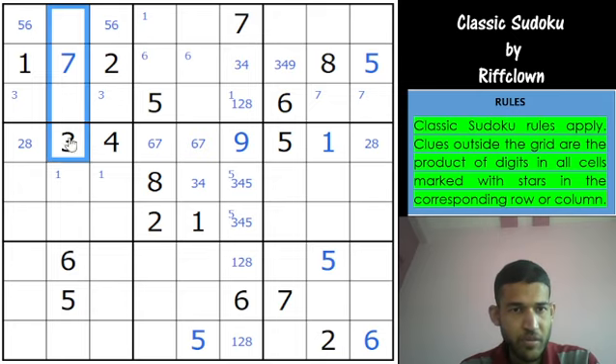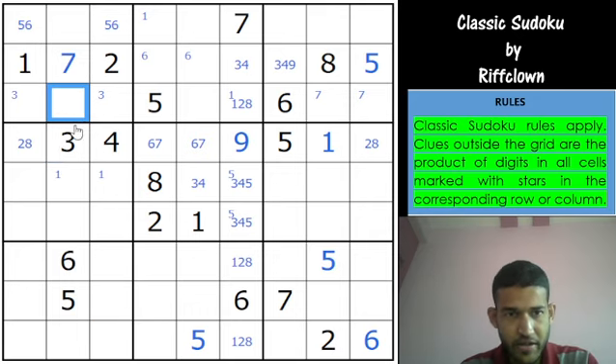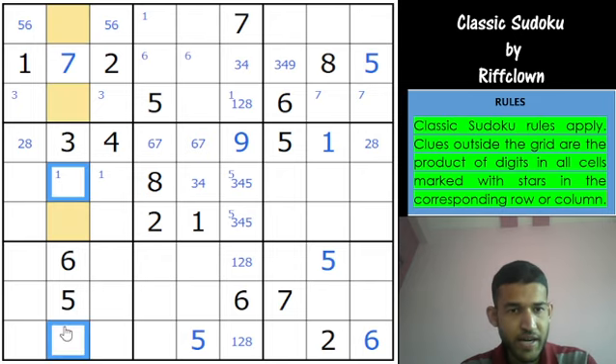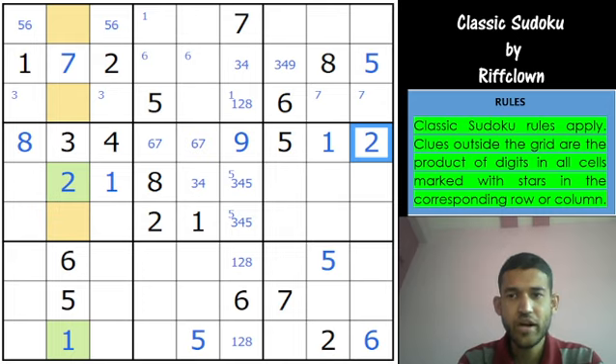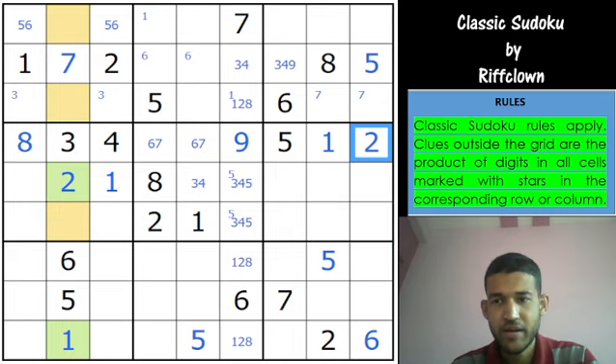This column now has 3, 7, 5 and 6, and you know that 1 and 2 cannot be in these 2 cells. These 2 clues are also 1 and 2, which means none of these cells can be 1 and 2. That leaves exactly 2 cells to place 1 and 2 in that column — row 5 column 2 and row 9 column 2. So this is 1 and 2, and that is 1 and 2. The icing on the cake is that you also have a given 2 to resolve that — so that's a 1, that's a 2, that gives a 1 here. This 2 resolves the 2, 8 pair — so this is 8 and that is 2. The solve has been really pleasing, just triplets and pairs.